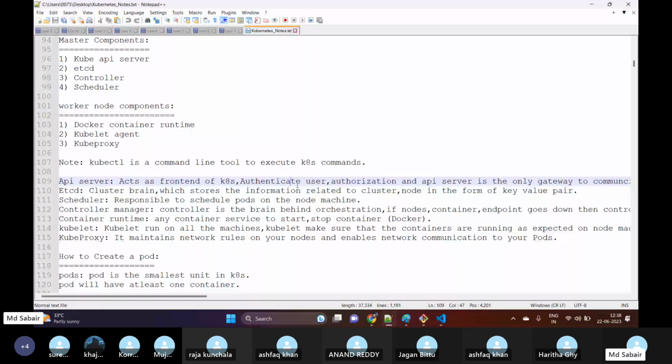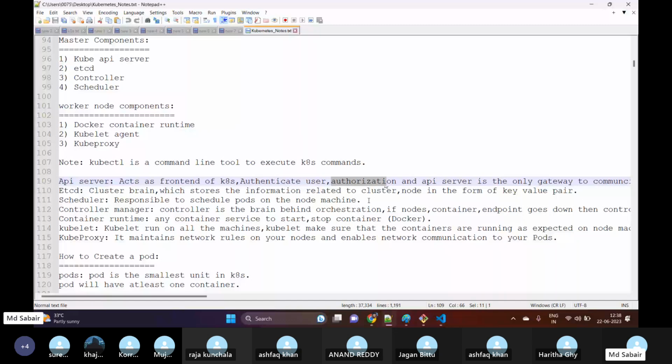Whenever someone is trying to access our Kubernetes cluster, it will communicate to the API server, and the API server will authenticate the user, meaning whether the user ID and password are right to communicate with our cluster. Then authorization means, even if the user ID and password are right, whether he has access to our applications or not.